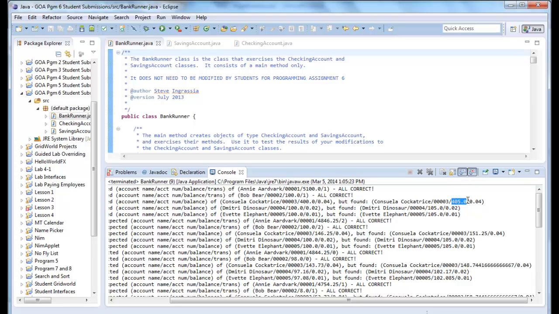It's telling me what the values are so that I can say, oh my goodness, I must have done something incorrectly in deposit. I'm $5 off. And the next one is off, and the next one is off, but the one after that is correct, and the one after that is correct. So you've got all the clues you need to be able to go back and find what the problems are in your code.